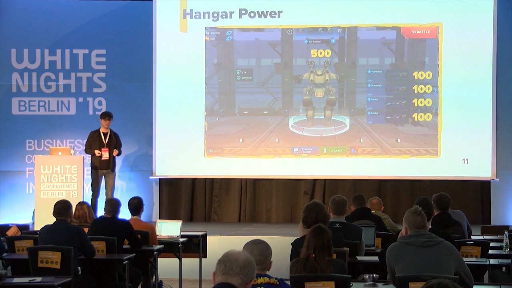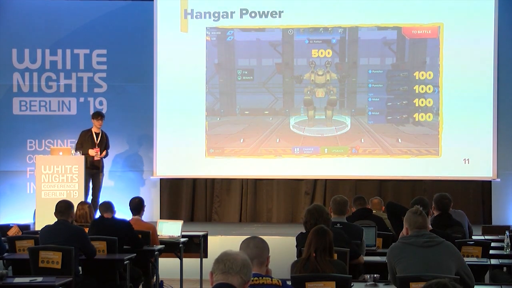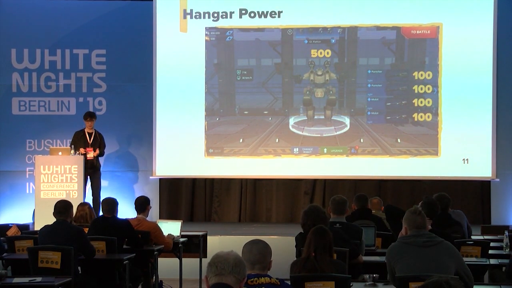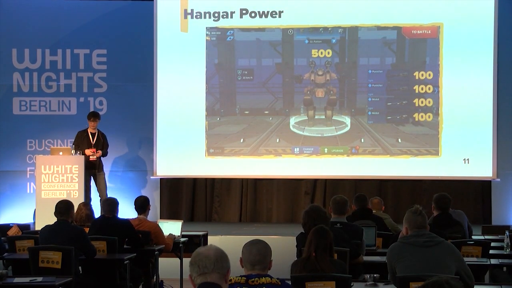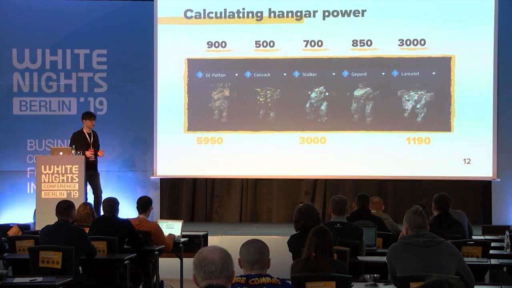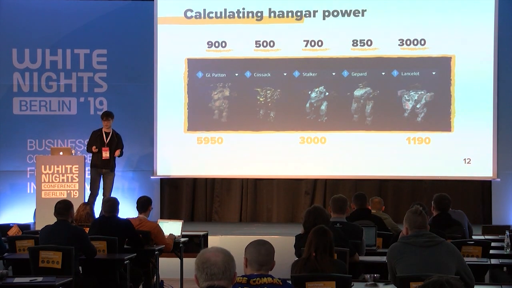Let's take an example. This robot has up to 4 different weapons. If we evaluate them all and add them up, we will have something around 900 hangar power. But as I already said, you can have up to 5 different mechs. So we need to somehow calculate your hangar power in total. And there are 3 basic ways. You can just, once again, add this whole thing together. You can only look at the strongest robot, or you can count an average.